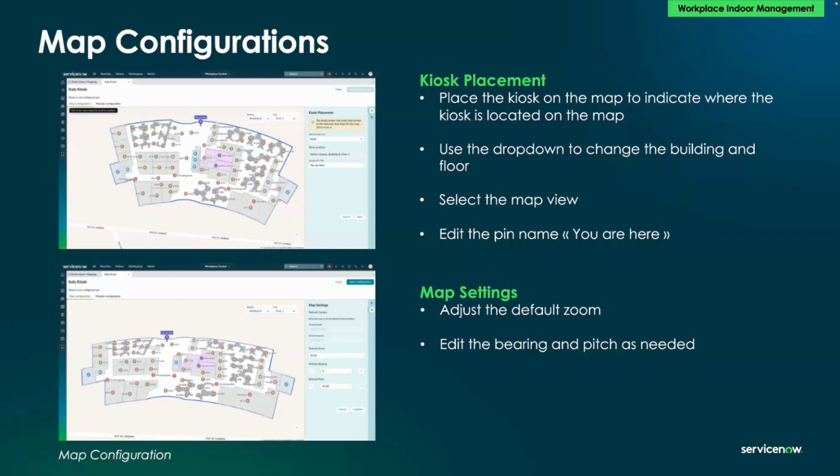The next part of that map setting, if you see from picture 1 to picture 2, is defining how my map is going to open. When my employee or visitor clicks on Explore Workplace, how is the map going to open? You have the option here to use some of the settings to tilt the map, using some of the bearing and the pitch to really define how that map opens. Do you want it flat? Do you want it a bit more tilted? Do you want it upright? If you're familiar with Map Studio, you'll know that you can do some of those configurations directly in Map Studio, but we also offer the possibility of doing it here.